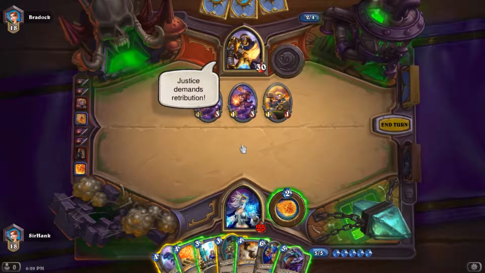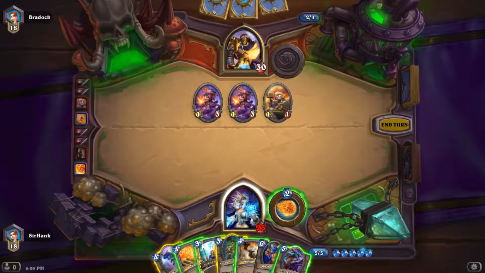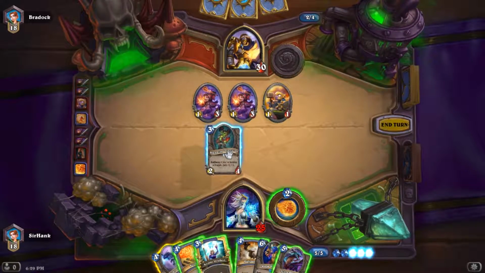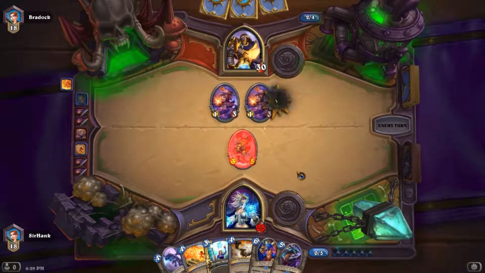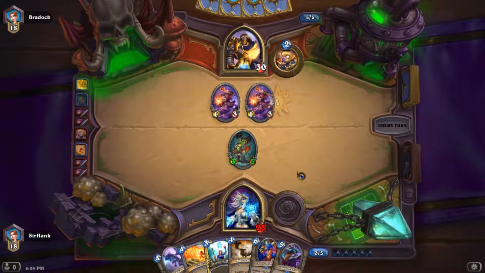Justice, or I could demand retribution. Ping and also lay her. I think we'll ping and lay her, because then she can start removing the other Murlocs next turn.